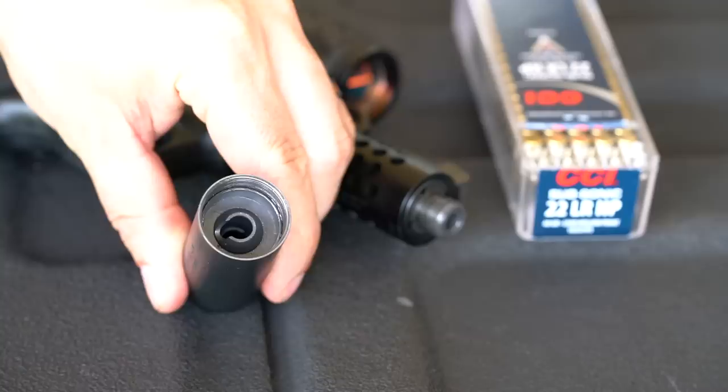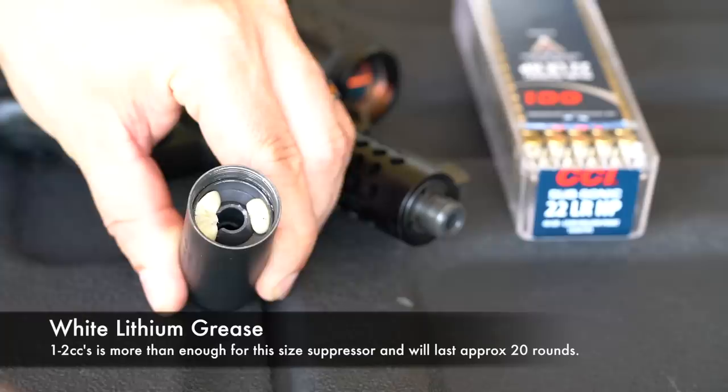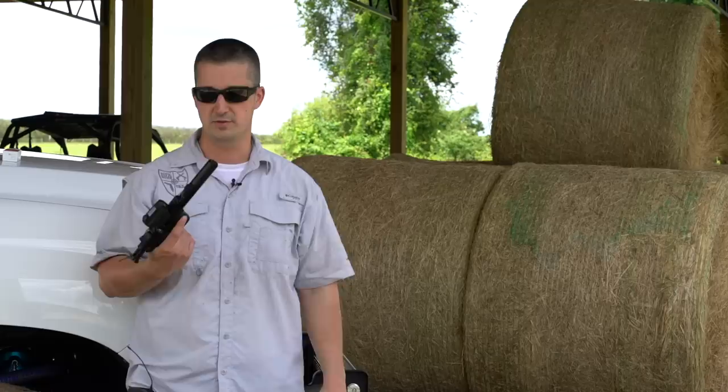But I must say, for just shooting out in an open field like that, where you don't have a lot of sound reflecting surfaces, shoot it dry so you don't have to screw around with detail cleaning the can out of all that grease when you're done shooting. Performed just fine dry there.